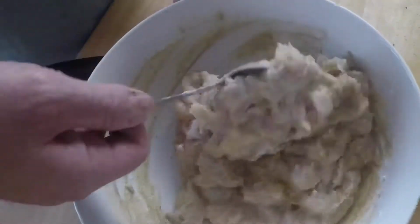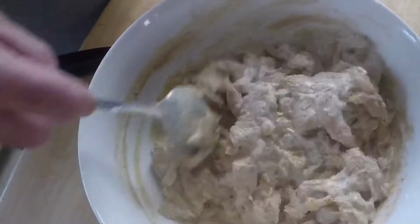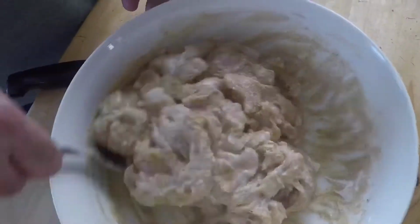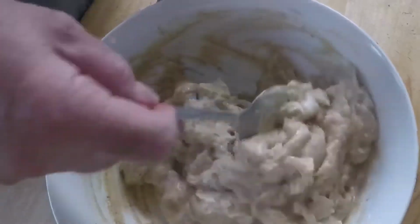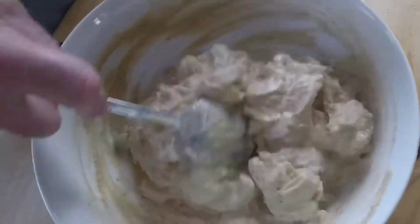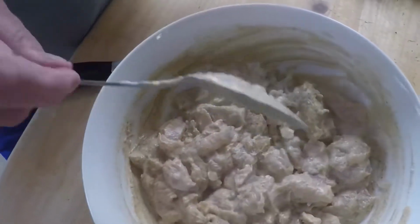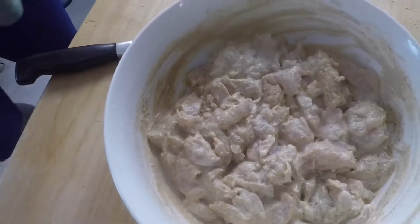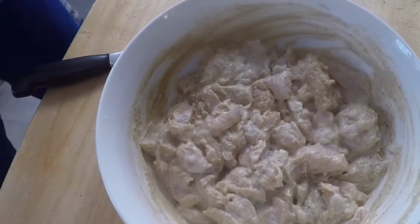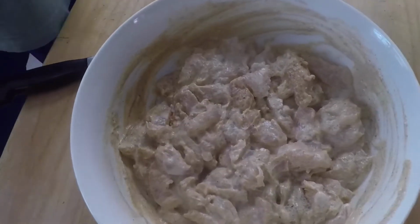Now you can also grill this on your grill, but they're kind of small and thin, so I'm going to do it on the stove. Alright, that looks good. So we're going to cover this with Saran wrap, let it sit for about an hour. During that time, while you're away, I'm going to prep the vegetables, and I'll tell you about that when we get back.